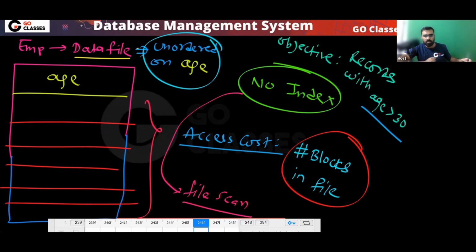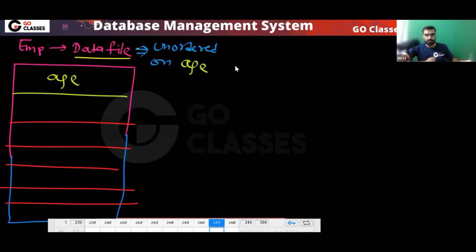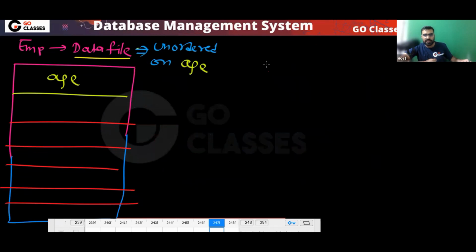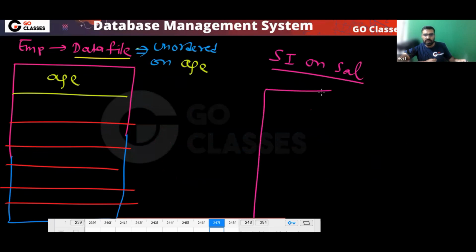Now let's see the next point. Remember, we want all the people whose age is greater than 30. Access cost will be the number of blocks. Now let's assume you have created a secondary index. Once you create the index, you have to go by index, right?